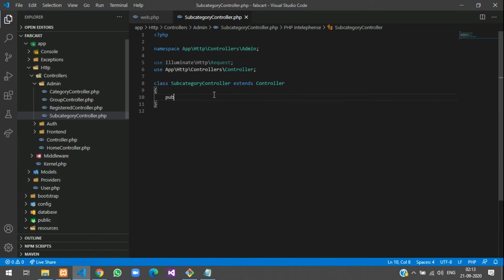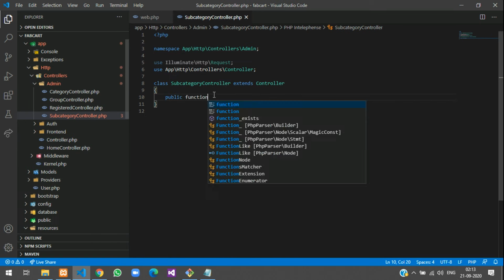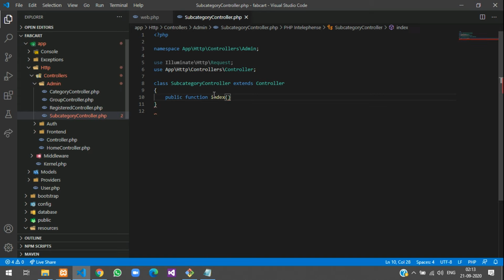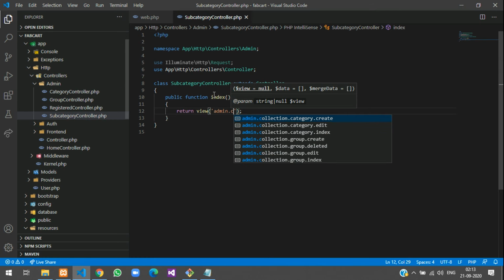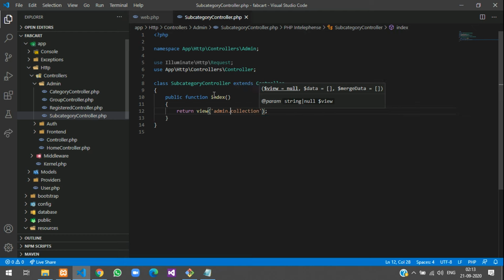Let's create a function with the name public function index, where we are going to return a view, calling the page name. We'll keep it inside admin, collections folder, dot subcategory, so subcategory dot index.